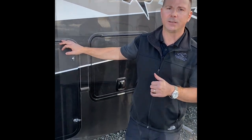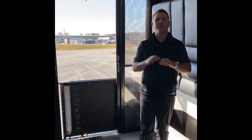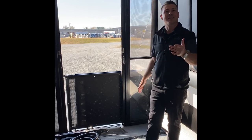All right, now that's it for the outside, guys. Let's go take a look on the inside. All right, guys, so now we're in the garage of this 413. And in the garage is where we separate ourselves from every other toy hauler in the industry for a couple different reasons. So before we dig into that, I wanna show how this patio system sets up and how easy it is.